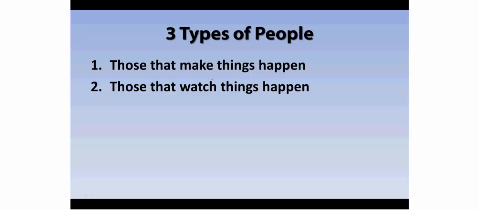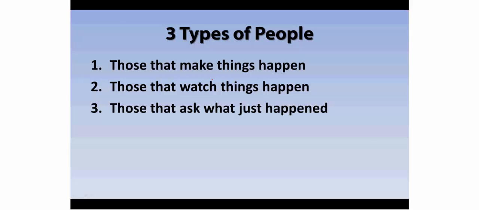Or there are those that watch things happen. Not a bad thing. If you're type 2, put a 2 in there. I'm definitely a type 2 guy. I want to watch it first, figure it out, chew on it a little bit, think about it again, and then I'll decide. Nothing wrong with that. Or are you the type of person that goes, what just happened? I'm still confused. Those are the 3 types of people usually in the world. I don't know which one you are, but you've already told me. All 3 types make the world go around.